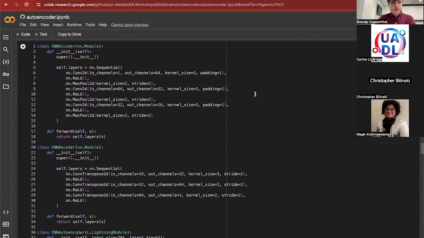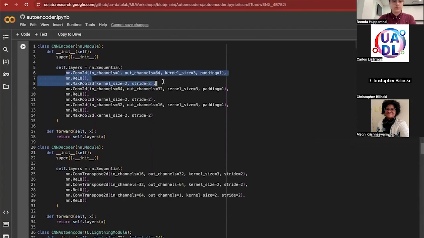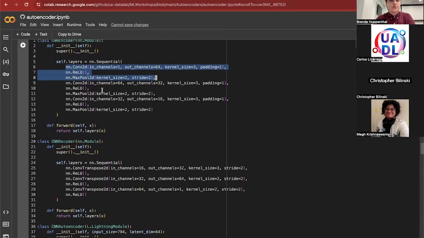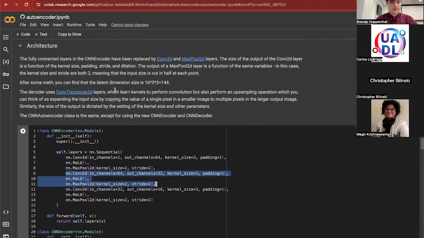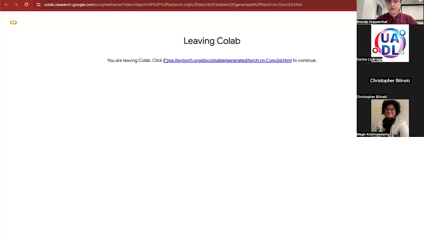In the encoder and the decoder, we can see that the fully connected layers have been replaced by these 3 layers here. The first one is just a convolutional layer, passing the kernels over the input, where we're trying to learn kernels that give us some sort of useful function that finds some feature of interest in the underlying image. So we're going to pass it through 3 of these. The specific input and output size are determined essentially by the kernel size, the padding, how far the kernel is striding, and things like that. The math is not that interesting. If you would like to see the math, you can come to this Conv2D. Let's just take a quick look.